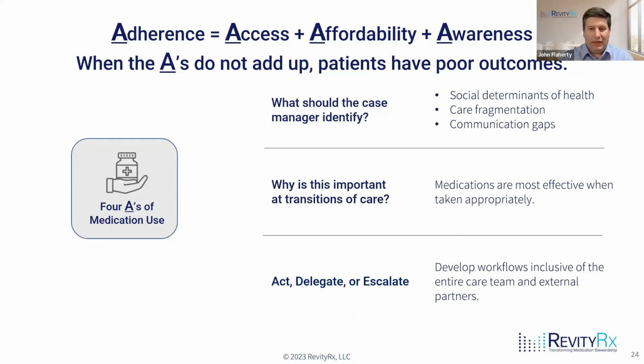Is the patient obtaining prescriptions from the prescriber and the pharmacy in a timely way? Is there timely communication for refills? Meaning when they need prescriptions, are they getting them refilled in a timely manner? Or is there a lack of communication between those two areas? That's a friction point that may not be seen when we're thinking about that brute force outreach for adherence, but it's something the case manager may be able to uncover in just discussing. Are you having challenges getting through to your physician's office to get your medications refilled in a timely manner?